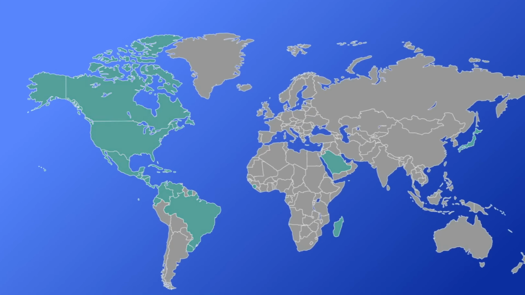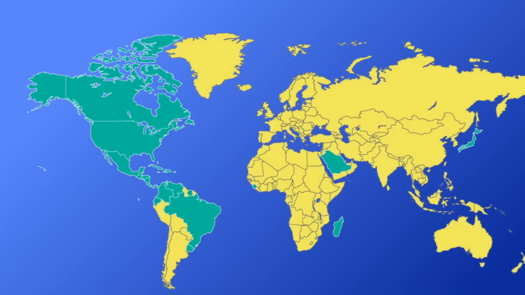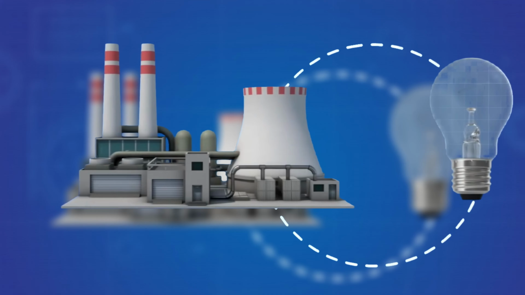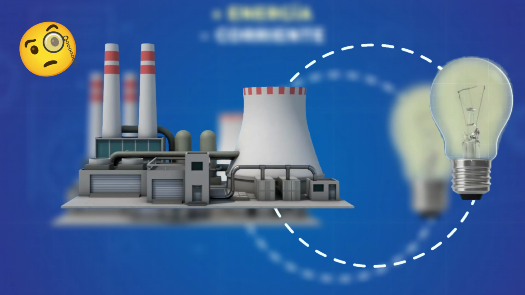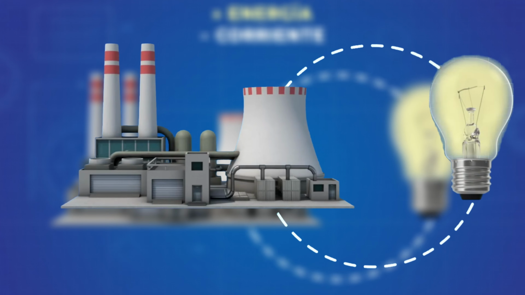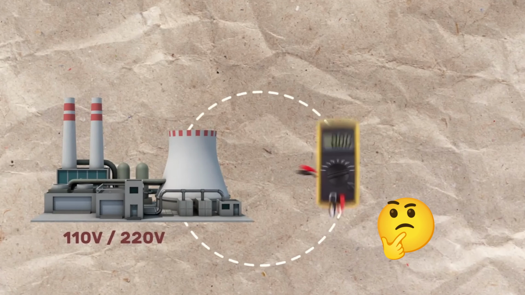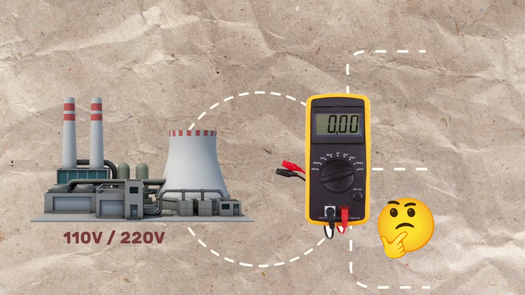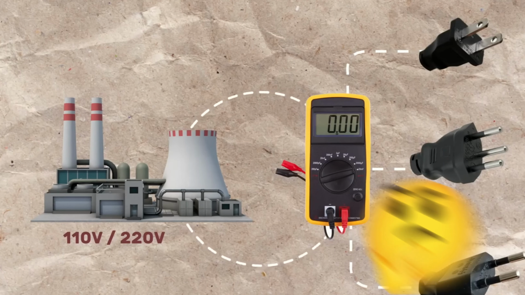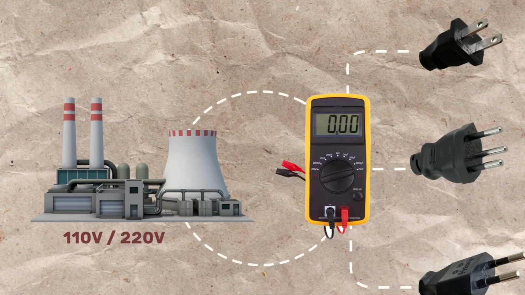European companies realized that supplying electricity at 220 volts would be more efficient and cost-effective. Higher voltage allows the same amount of power to be delivered using less current. This became the first major obstacle. Different countries adopted different voltages and electrical frequencies. These differences created varying technical requirements for plugs and outlets.